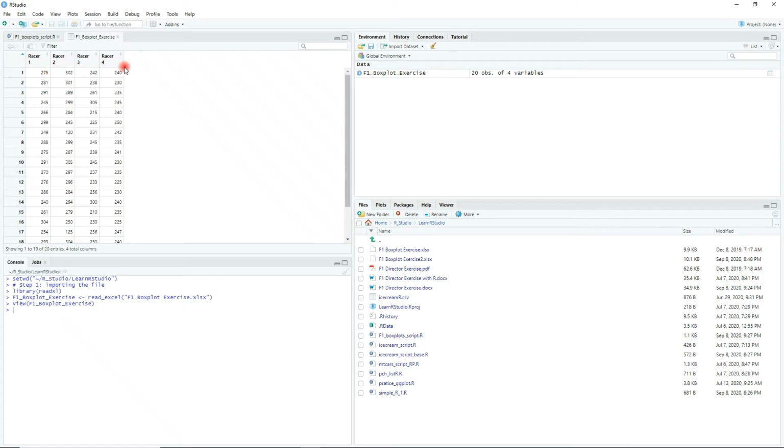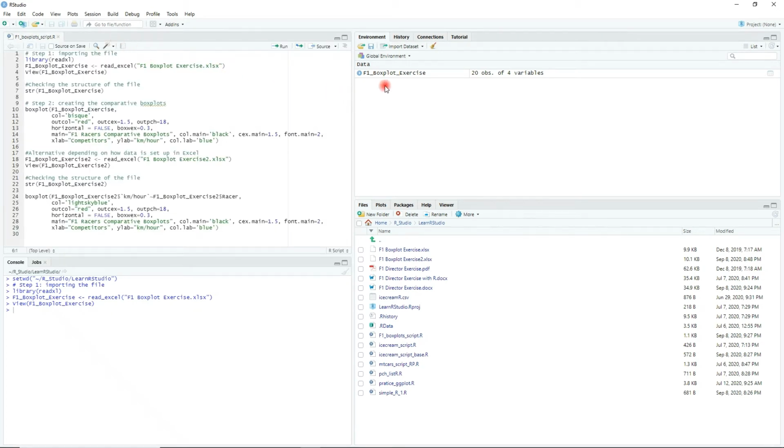So this is one way of doing it. The other way is, and I'm going to close this tab here, and also from the workspace environment, I'm going to delete this file that I brought into RStudio, just so I can show you how to do it another way. So instead of running this code here, you can simply go to the file itself, which is my Excel file here, and just click on it.